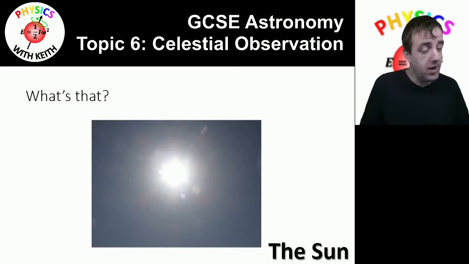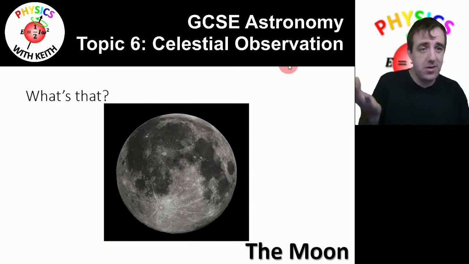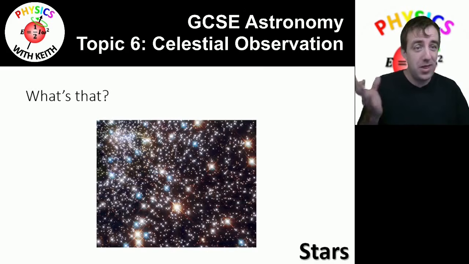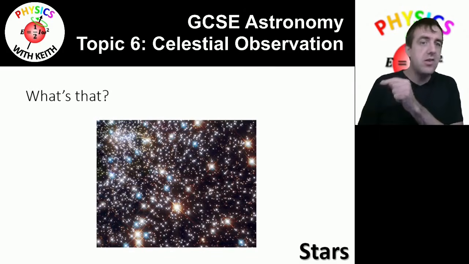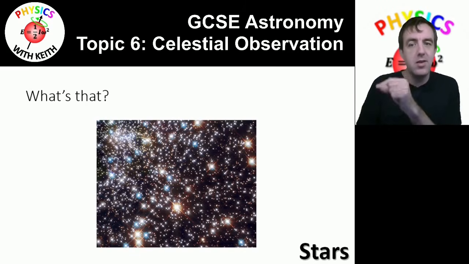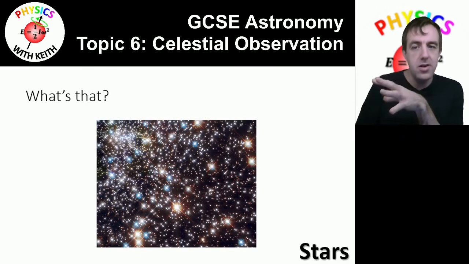And I suppose it starts simple. That's the sun. It's a very easy body to identify in the sky during the day, a little bit more tricky to identify at night. Then that's the moon. Probably know that by now. These are stars, although they probably don't quite look like this when you observe them with the naked eye. But there's something interesting about this picture. You'll see some of the stars are blue, and some of the stars are a yellowy colour, and some of them are a much deeper red colour. And we'll come to why that is a bit later.